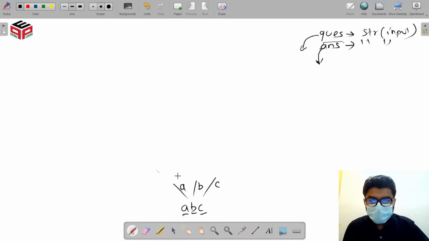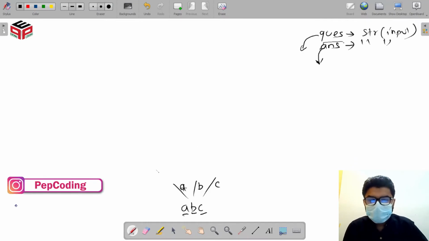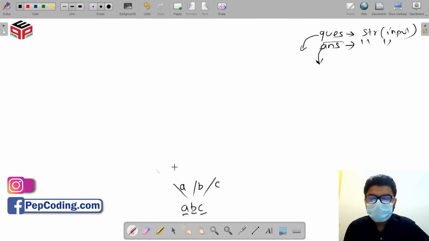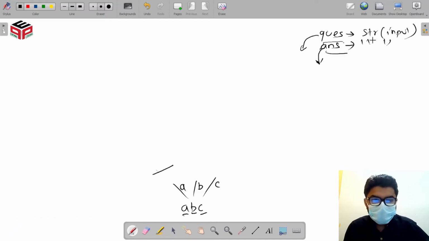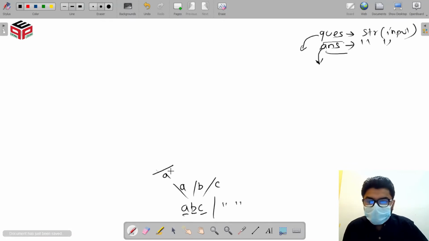So first things first, we'll choose A. After choosing A, we'll add A to our string, which is the answer. Initially the answer is blank, so if we add any character to blank, we'll get the character itself, so we'll get A. Now, what will we be left with?